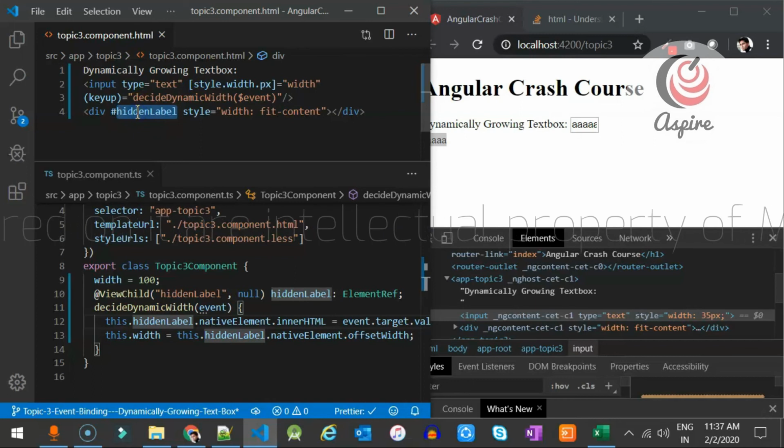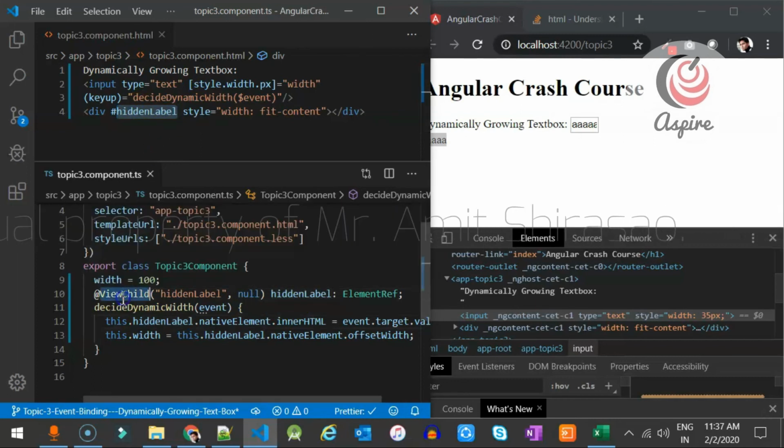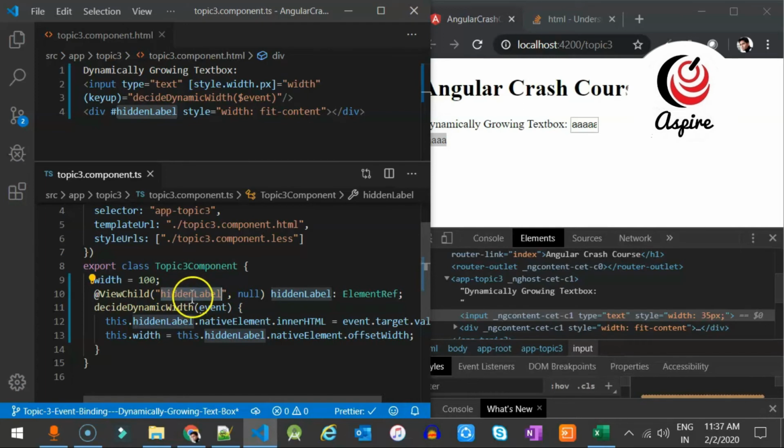So a template reference variable is accessed in this way. See here you write ViewChild hiddenLabel, and these are options. If you don't give any options, that means it is the normal thing. Whatever you write for hiddenLabel here is basically the template reference variable you have given over here.